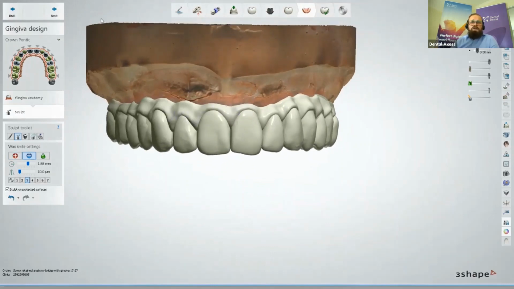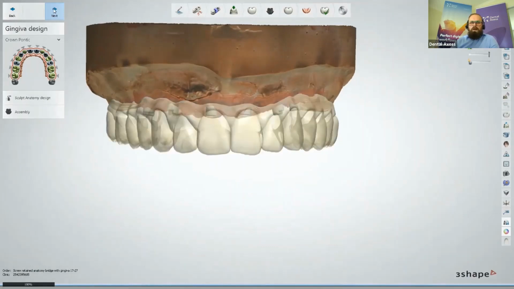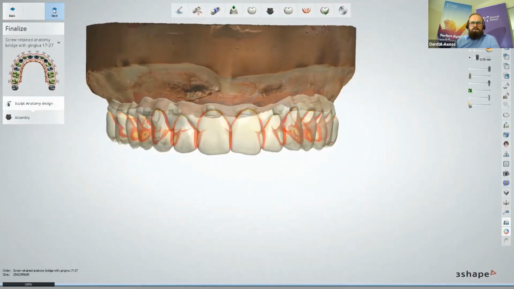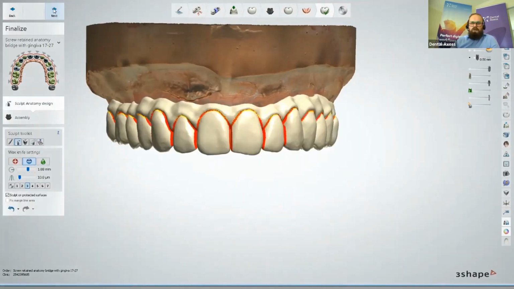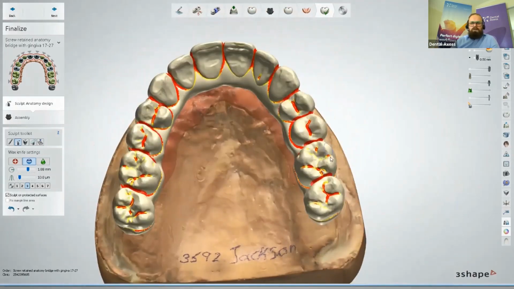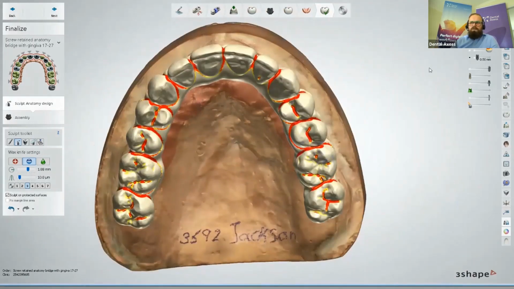And this is with the crown and bridgework and implant modules from 3Shape. Also in this case, we can sculpt the anatomy design. Here this also shows with your milling burr, the 0.5 millimeter diameter burr, whether it can get into certain areas, yes or no. Also Matthew will definitely take you through that.